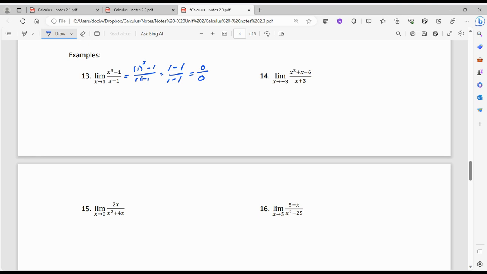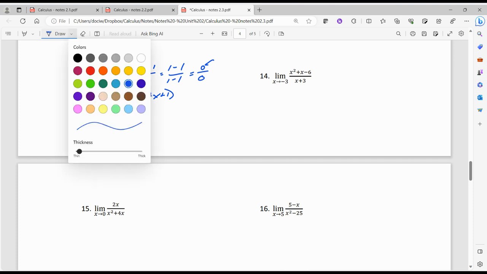Now, you remember, hopefully, from pre-calculus and Algebra 2, that if you put 1 in for a polynomial and get 0, like what happens in the numerator, that means that x minus 1 is going to be a factor. Obviously, x minus 1 is a factor of the denominator. Putting 1 in for the numerator gives us a 0 in the numerator. Therefore, x minus 1 is also a factor of the numerator. If I remember how to factor a difference of two cubes, you'll recall that the factor that's left in the numerator is x squared plus x plus 1.